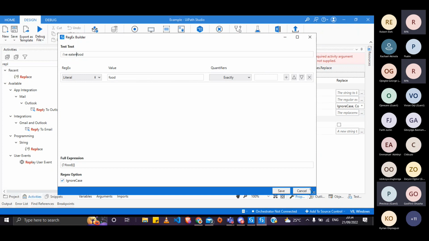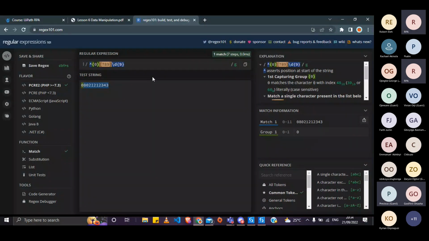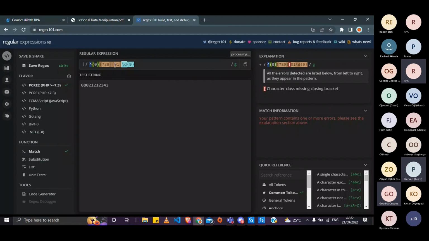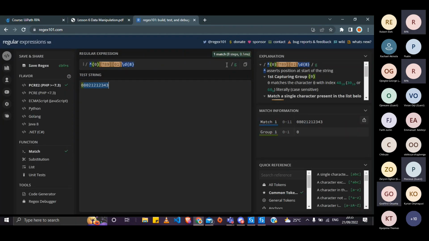Likewise, last time when we copied that number thing from this website, there'll be other times when you try to create this, or you have your exact regex expression, and even though it would work here, it might not work the first time in the studio.